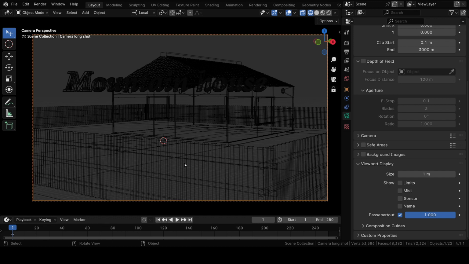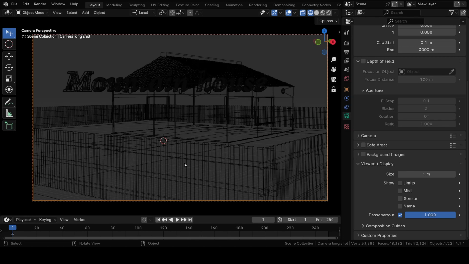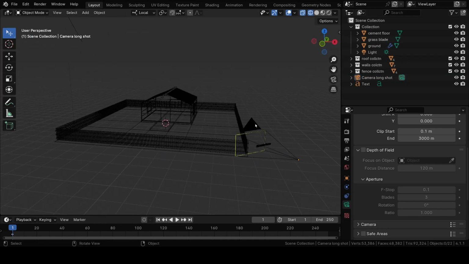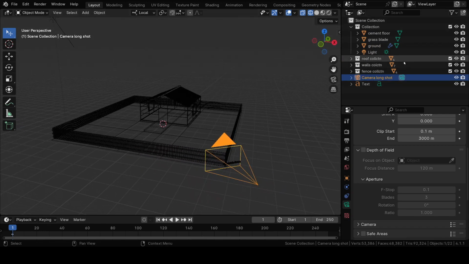That I told you last time. If I press 0 on the numerical pad, it will switch to user perspective. Again, if you press the same 0, it will switch to camera perspective. So in that camera, after selecting the camera in the outliner, because you need not try to select the camera in the perspective, you may be searching. In the outliner everything is listed, so it will be clear. Many things you can easily select in the outliner itself.